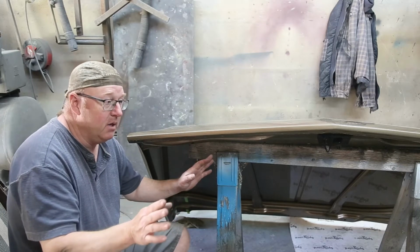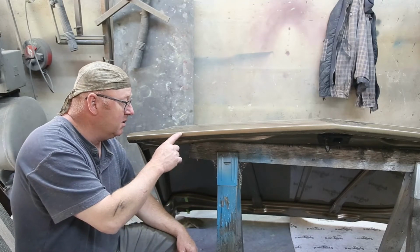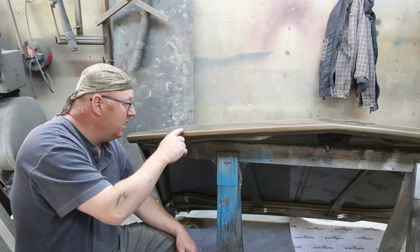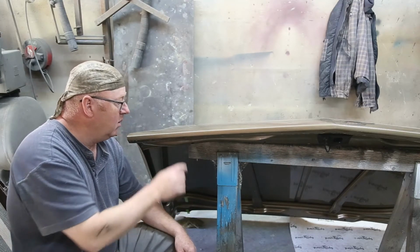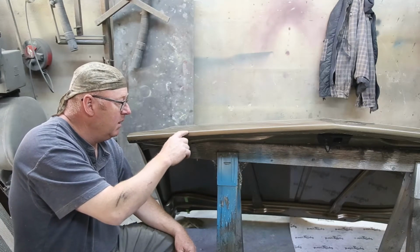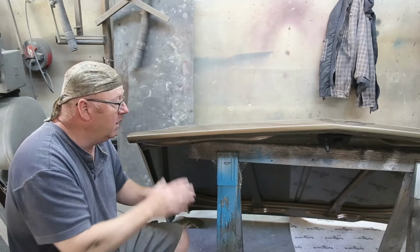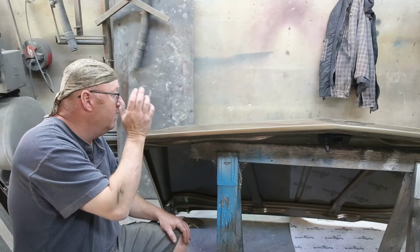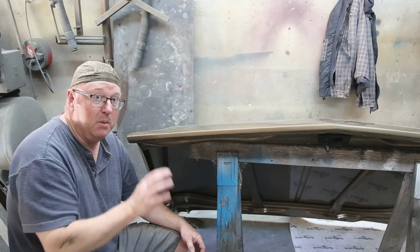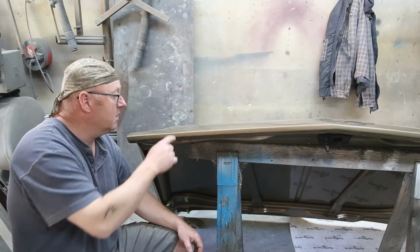We got her all painted up, all done, and on one of his first drives, he got this major chip. So hard that it actually dented things a little bit. So we're gonna have to just do a little tiny repair right here, which is no big deal. And then we're gonna have to blend it a little bit, and then we're gonna re-clear the whole hood, just to make it look like it's brand new again. So let's get started on this.